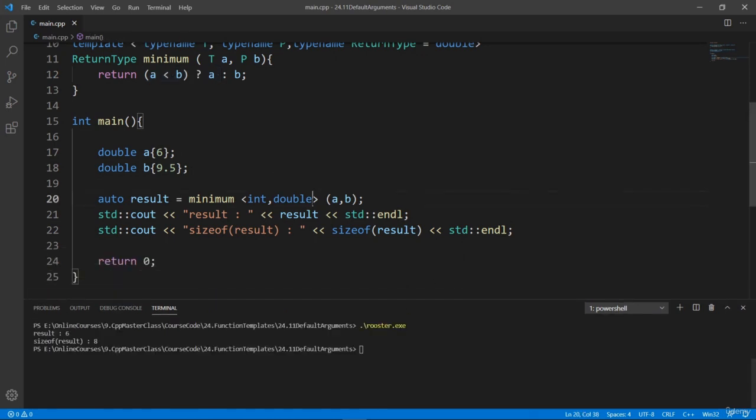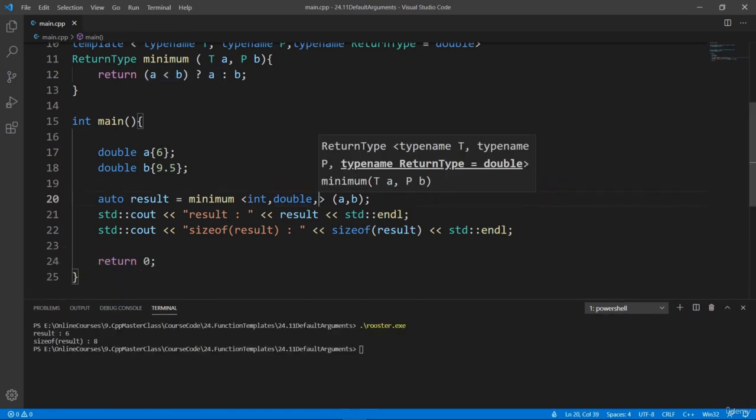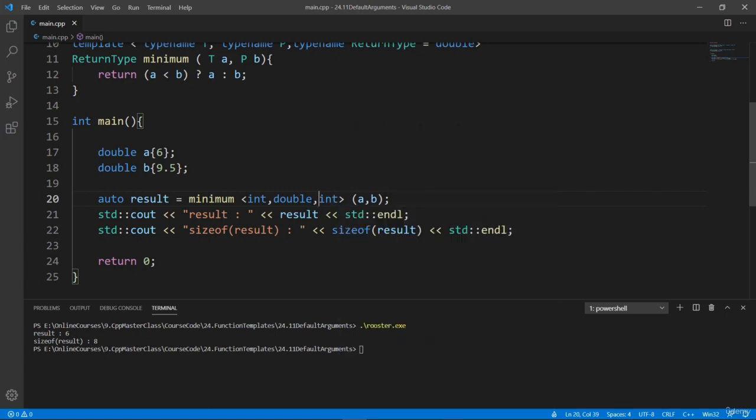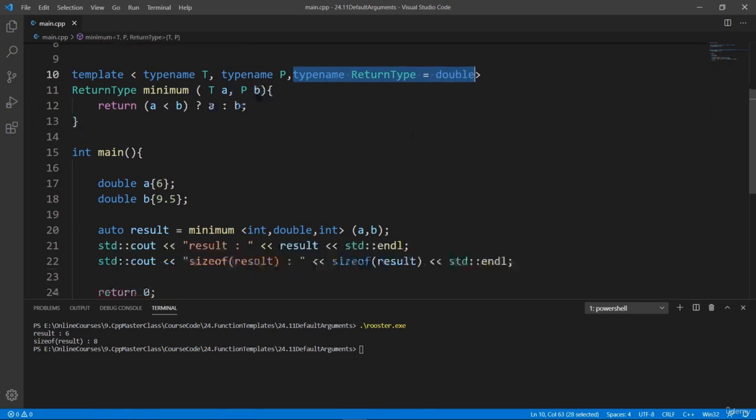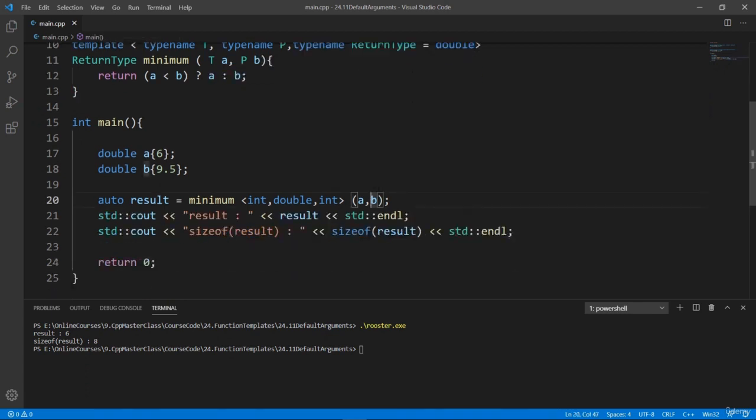We can even specify a third parameter, and let's change this to int. And again, this is going to override the default for the return type here and make that int. So even if we have int and double for T and P here, they are going to be used in this expression here, and the expression is going to return double because that's the largest type between A and B. We're going to return this, but the return type is going to be int.